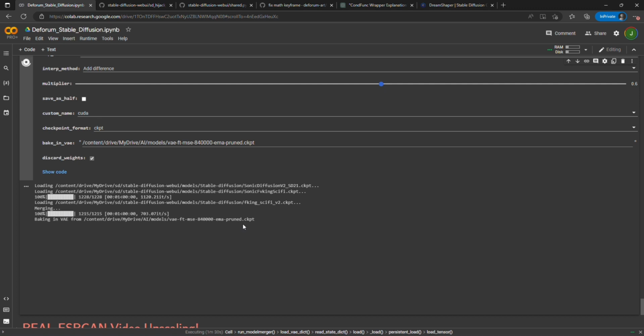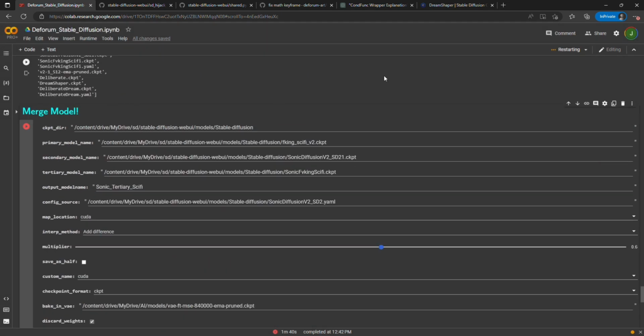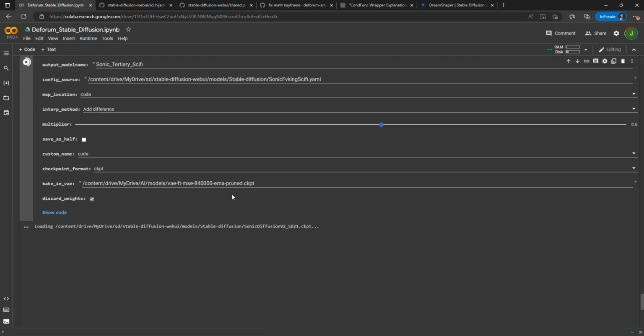Getting this to work wasn't as difficult as getting the textual inversion to work, but I'm just so proud of the ability. And see, like I said, the config path was wrong, so I'm going to go ahead and fix that. And now everything should run well. And we'll go ahead and fast forward through all of that again.